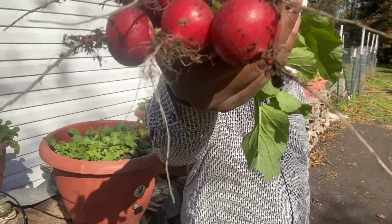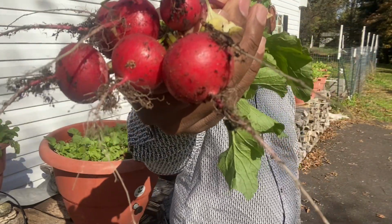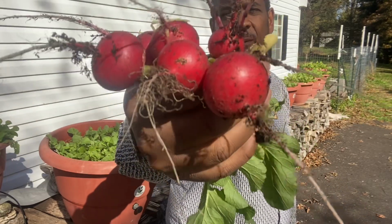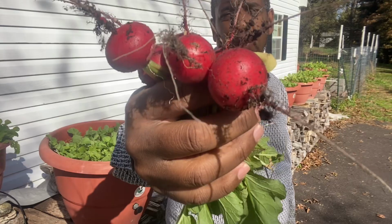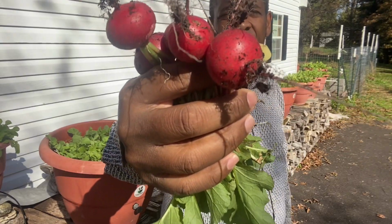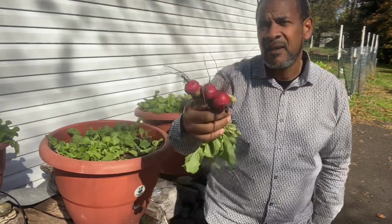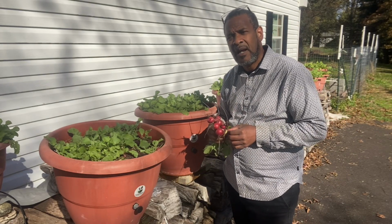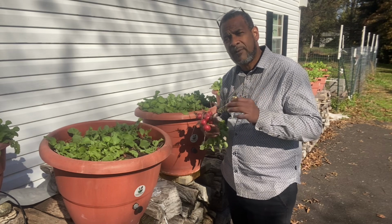Why? Because right now you're spending $24,000 a year on food. Imagine that. $24,000 a year on food. That's what the average American spends for a family of 4. $24,000. I don't have that problem. And I developed and designed these planters so you won't have that problem.